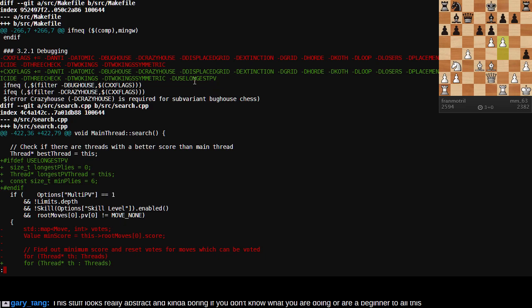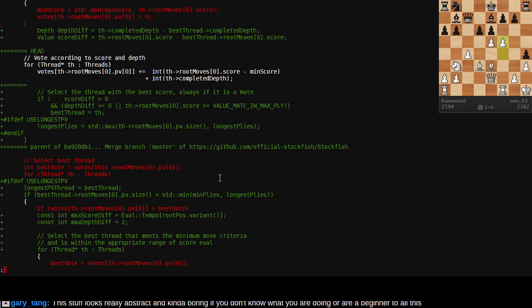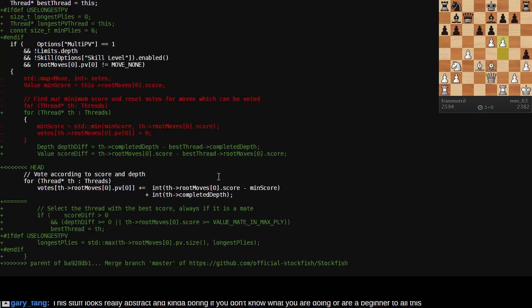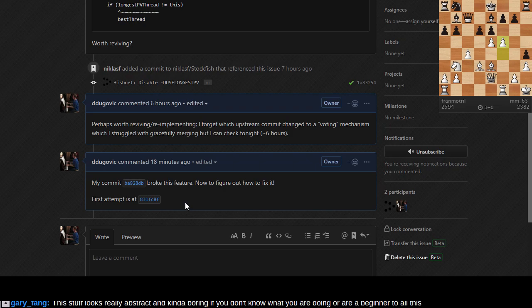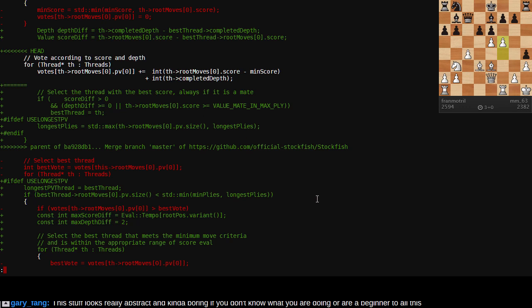So this shows, hey, look, you've introduced this new line here, use longest PV. You've lost the functionality that you previously merged from upstream. Probably want to reintroduce that functionality, but not in a way that loses these initializations and the assignments that occur within this loop. It's just bad enough that anybody can do better than this. So I've identified what code was lost. Trying to figure out how to reintroduce something like this into a development branch would be cool.